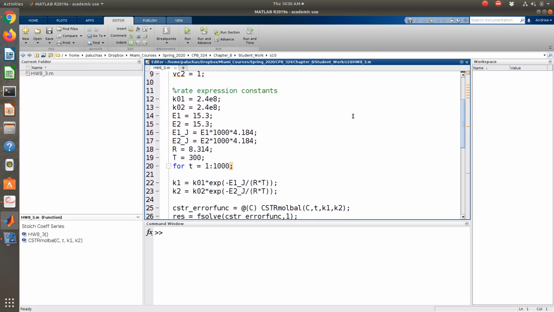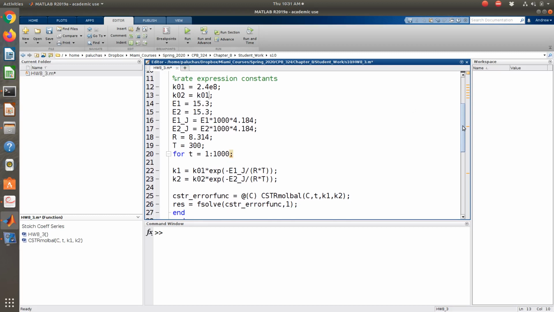Rate constants. This would be the case that both rate constants are the same, and this is what you're going to vary. You're going to look at K02 as a multiple of K01. So K02 is 0.1 times K01, K02 is equal to K01 like you have here, and then K02 is going to be 10 times K01. Let me just write K01 here, so that eventually you can add a multiple there and get it.